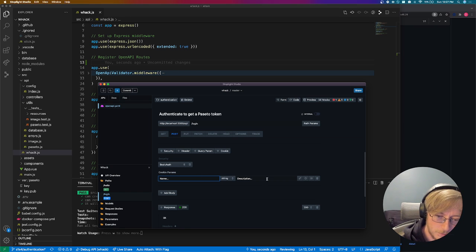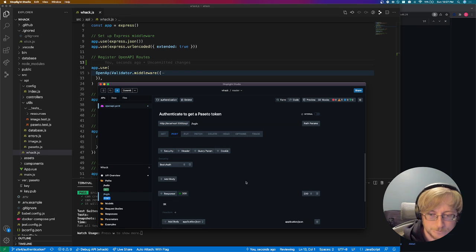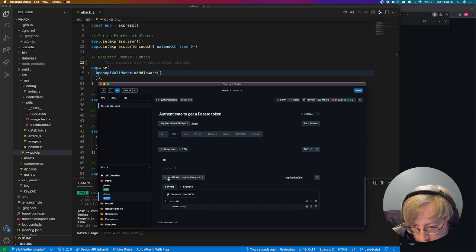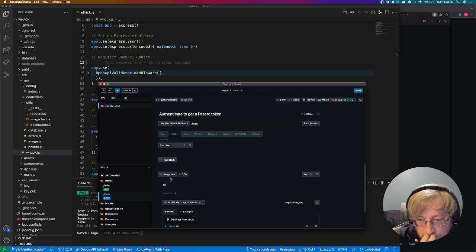I think these are request cookies, not cookies we'll set. But we're going to set a cookie. The body is just going to be basic auth, so there's no body specification. They can send whatever they want to us.